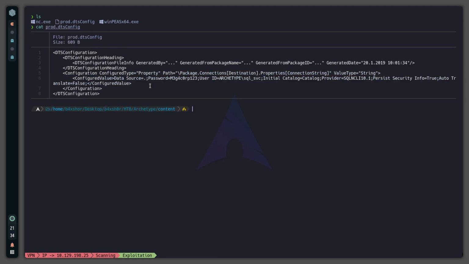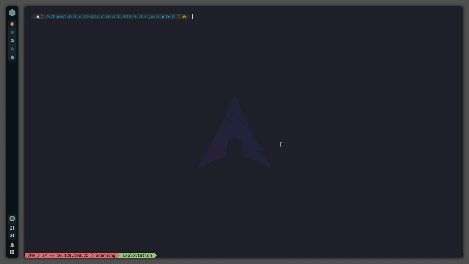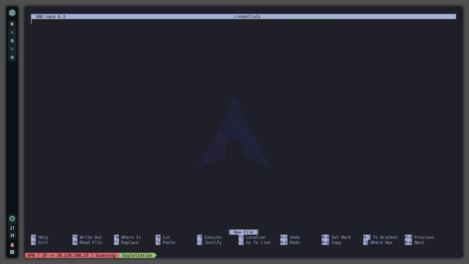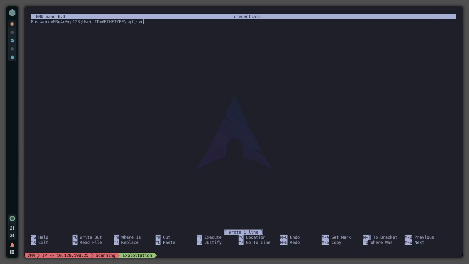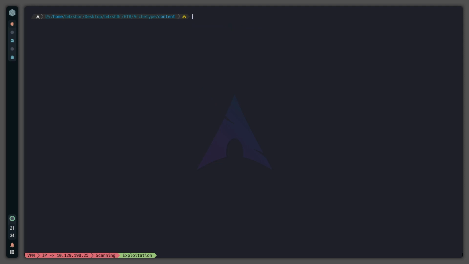And we see right here that we have a password and a user right here. So let's just copy this and create a file with it. So we have it right here.